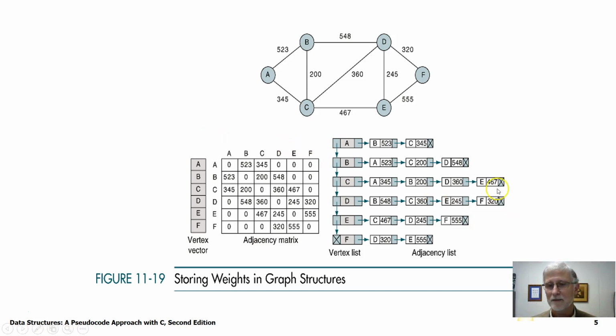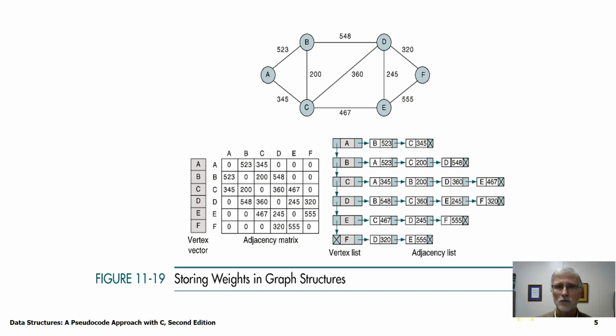I just like the adjacency list, maybe because of the linked list part of it, and less storage space. Granted, if I have to add a node, it becomes more work. But usually how many times do new towns pop up for Google? You're doing Google Maps, so the vertices probably don't change as often. Now the edges change a lot, and those are easily added and subtracted. So those are just some of the ways you could store a graph.